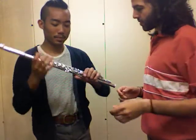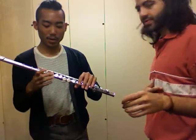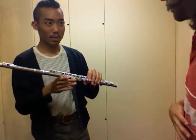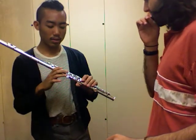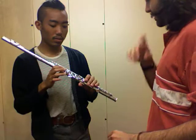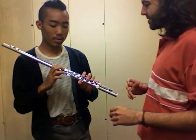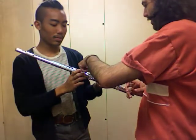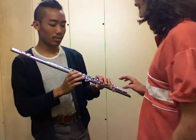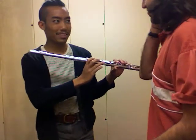So, where are your points of balance again? This one's right here. And my pointer finger is like right there. And it's the thumb. This one? Exactly. And that's it. This one? Yeah. Just those. So your pinky, your first, your thumb on the Herbert key. So let's sit up straight in your flute position.